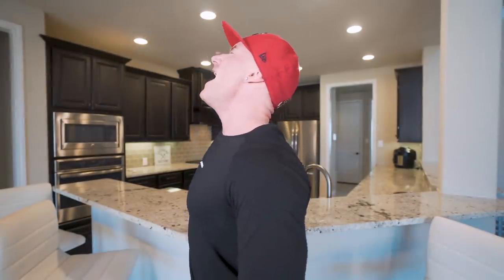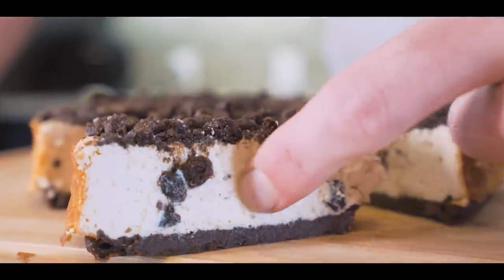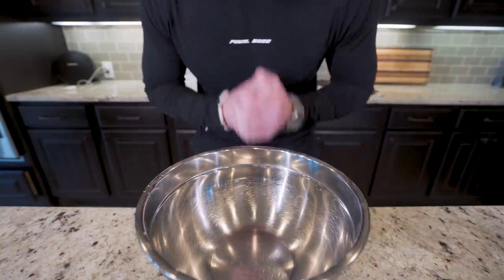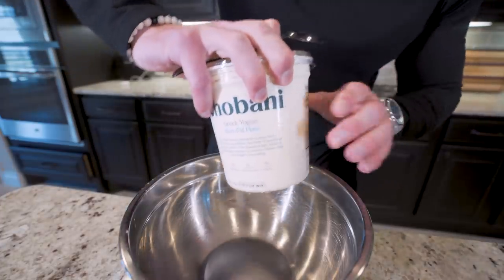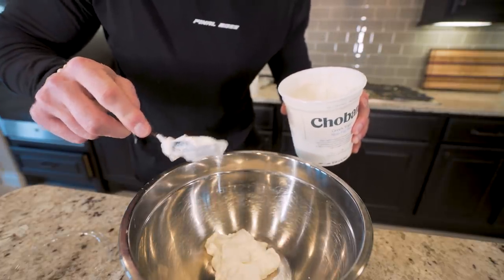So if you guys are ready to get another epic video underway, let's do it! And when I tell you guys this recipe is simple and my favorite pancake recipe I've ever made, I ain't lying to you. Start off with a mixing bowl on a food scale. We are going to start with fat-free Greek yogurt as our base — we need 170 grams. Fat-free Greek yogurt by itself is terrible, but in a recipe it gets its moment in the sun and a chance to shine.